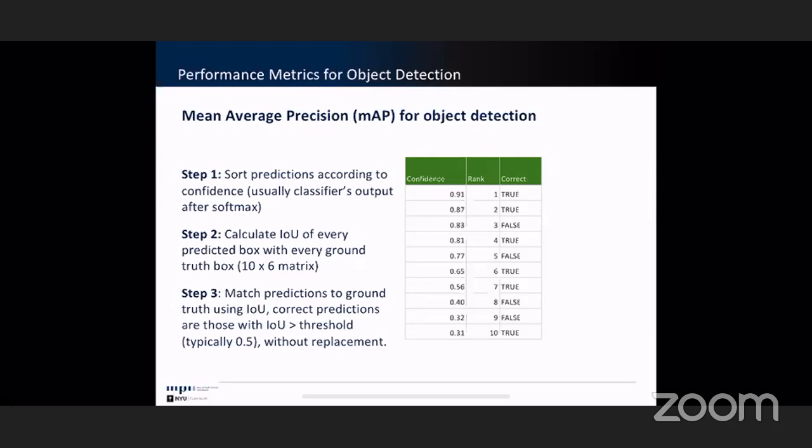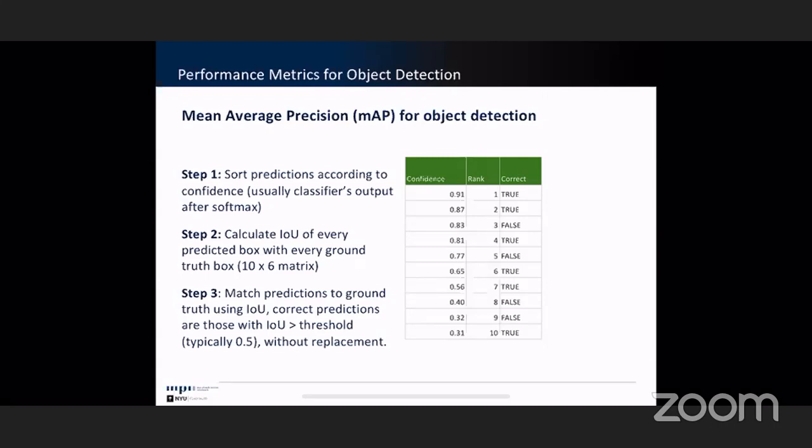Now we go to the second row. Now we need to assign this second prediction to any of these original objects except for the fourth object, because the fourth object is already taken by the first one, right? And whenever it's greater than 0.5. So we keep doing this. And in this process, we do this true false. So what we're doing is we are converting our object detection problem into a classification setting so that we can calculate precision and recall, and finally mean average precision.